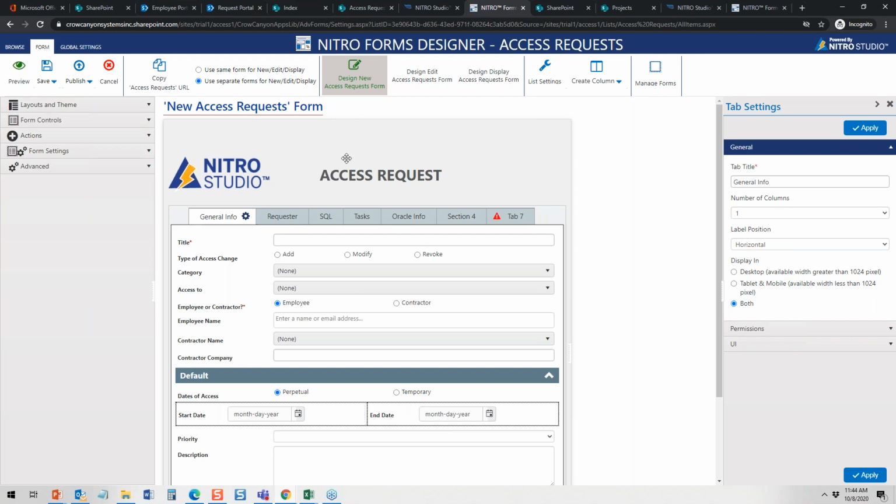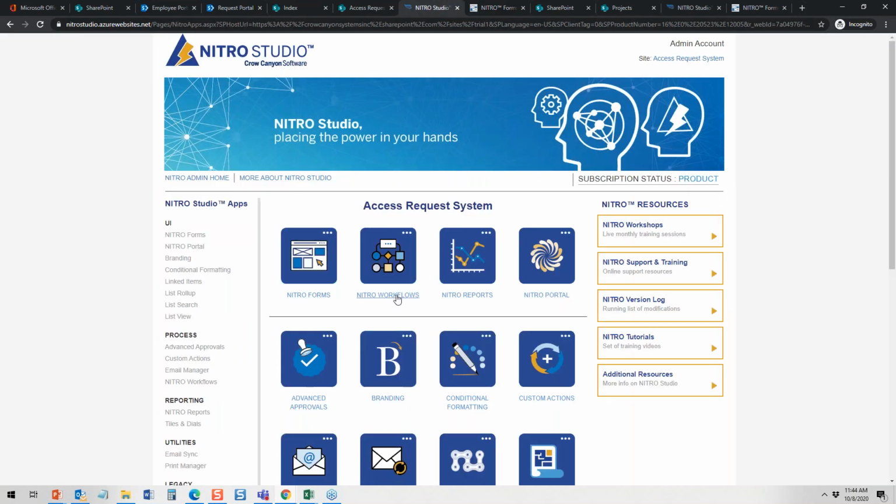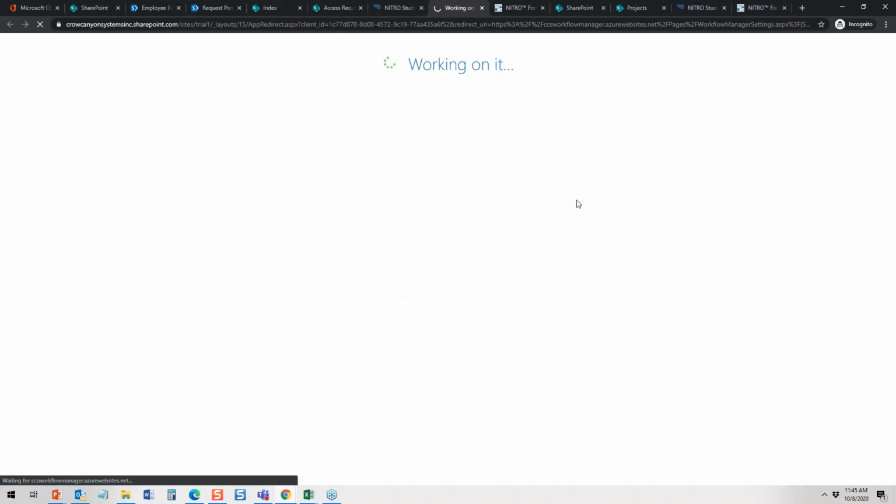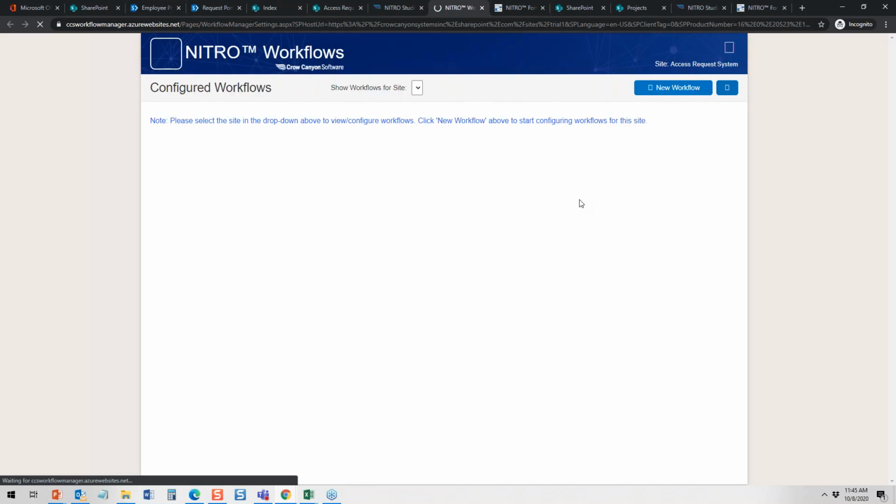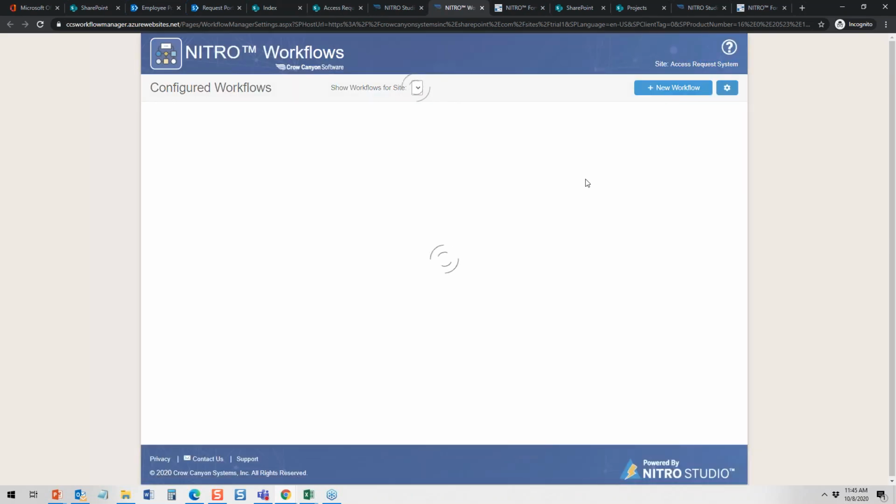Now I can't really show you the workflow per se on this because it happens behind the scenes. In our Nitro Studio there is a workflow manager right here that you put some of these workflows together and they will take certain actions. We could look at what's going on there with the workflow manager and show many powerful capabilities of the workflow manager and the action.